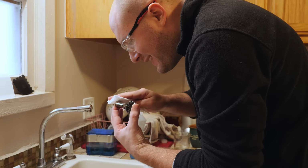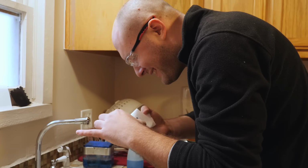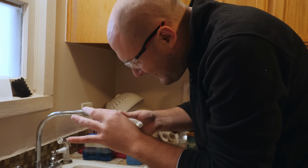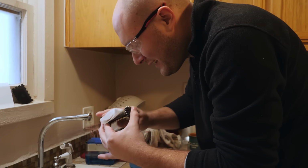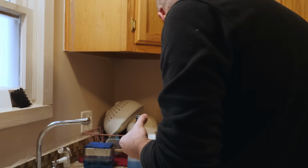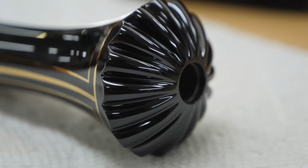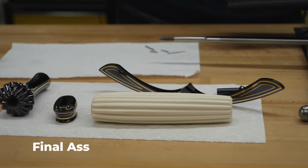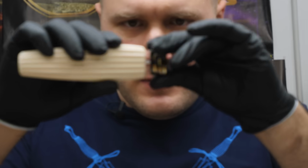Oh, baby. Oh, it's so good. It's so pretty. Oh, I'm so glad I redid the pommel to get rid of those micro scratches now. Oh, man. All the bluing is done, and I've sharpened EXCELSIOR's blade. One more thing we've got to do, and that's to assemble all the pieces, and EXCELSIOR is done. I've got all the parts cleaned up, inspected, everything's good to go.